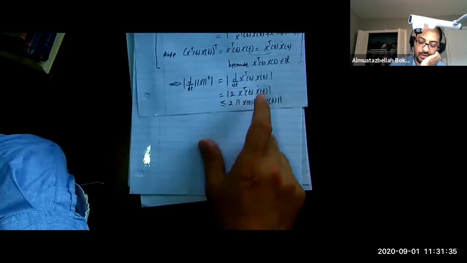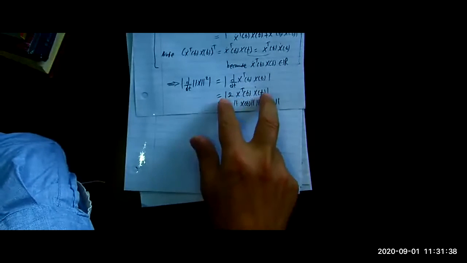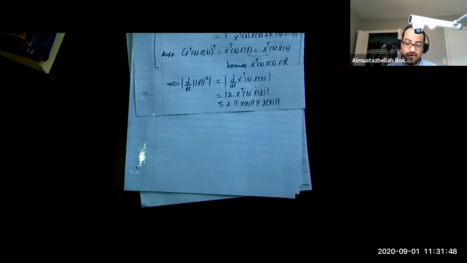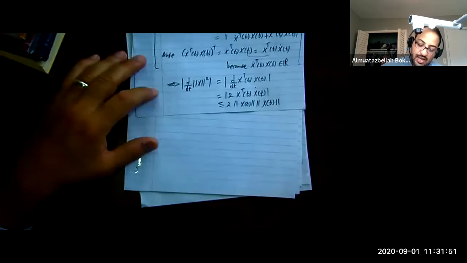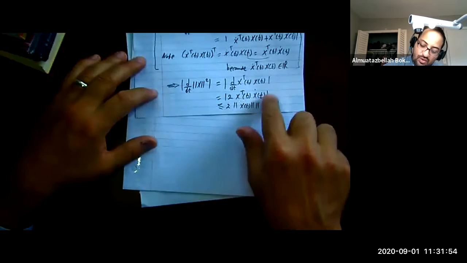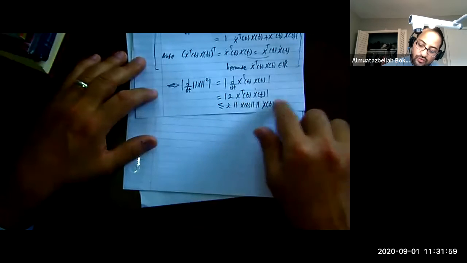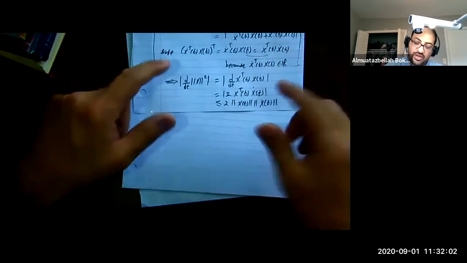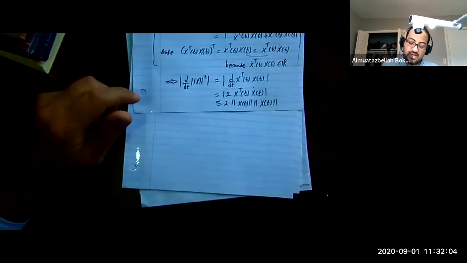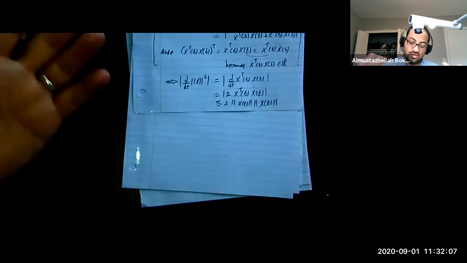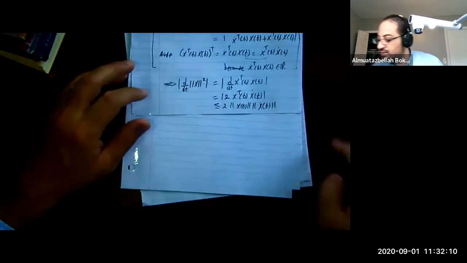Why? Because that is Cauchy-Schwarz, right? That's Cauchy-Schwarz. Absolutely right. With one slight subtle notice here, Cauchy-Schwarz will give you this less than or equal to 2 norm of x transpose of t norm of x dot, right? And of course, the norm of x transpose is the same as norm of x. Okay, so you get that.